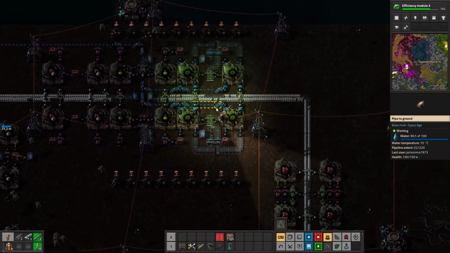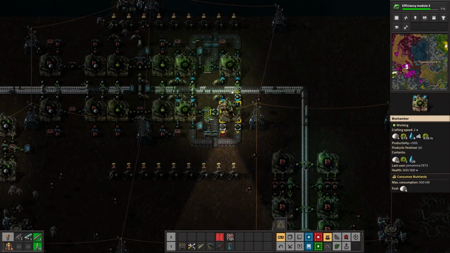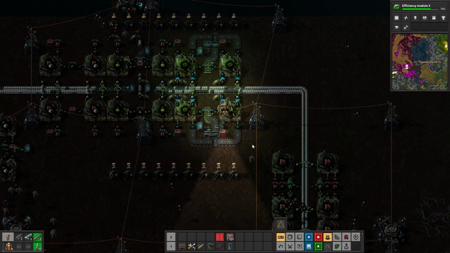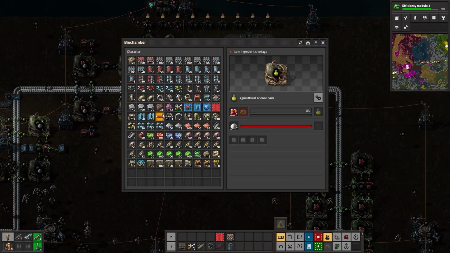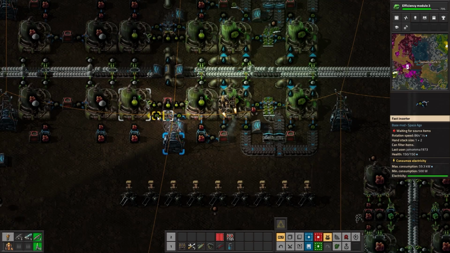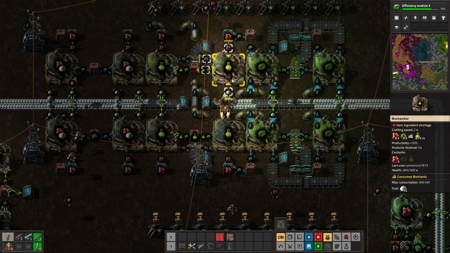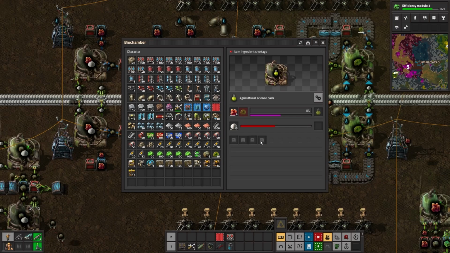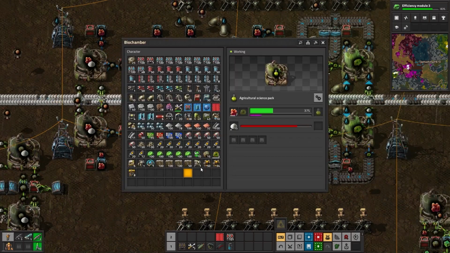Oh, man, look at all those extra eggs. Well, that's what these are for. Is the science just not... Okay, what's this missing? Okay, no, they're all getting everything. Okay, they're getting everything. Wow, lots of eggs with nowhere to go.